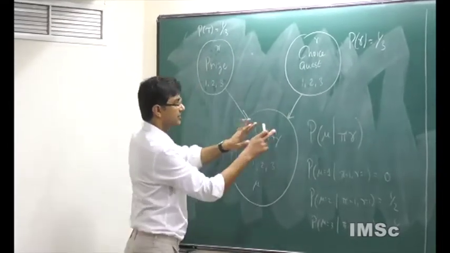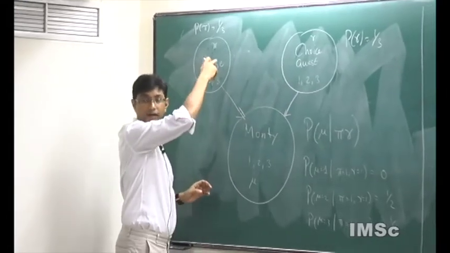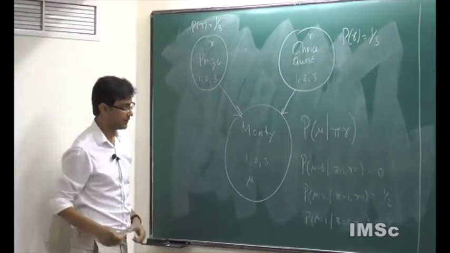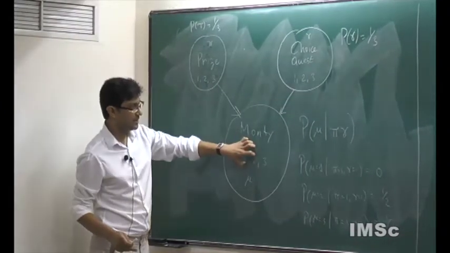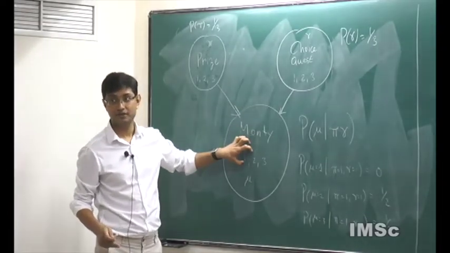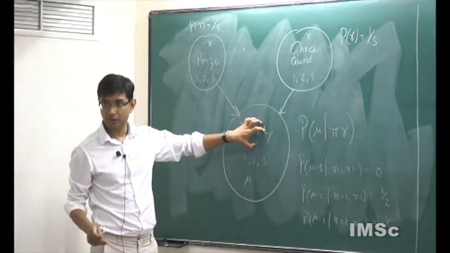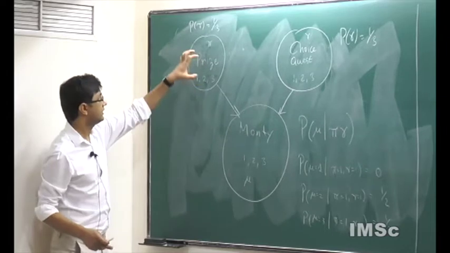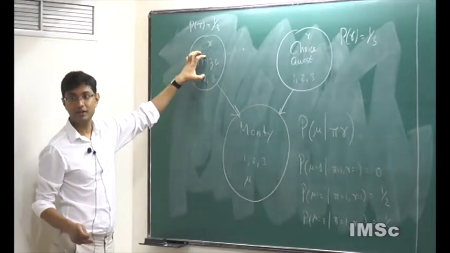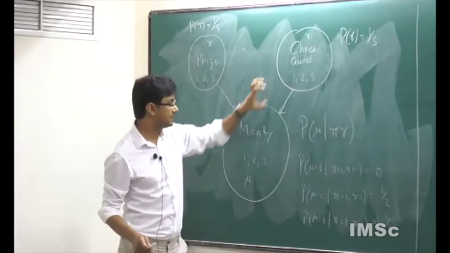It cannot go from here to here, here to here, and here to here. So these nodes cannot have cycles. That's the acyclic part, and it's a graph because you have nodes and links. What is sitting on these nodes are random variables which are exhaustive and mutually exclusive. That means each of these random variables completely exhausts the possibilities of what it can take. For instance, the prize has to be in 1, 2, or 3, so this is a mutually exclusive and exhaustive choice of where the prize can be. Similarly here.